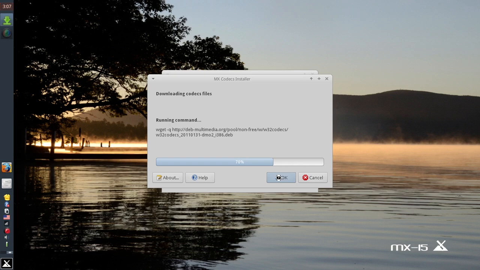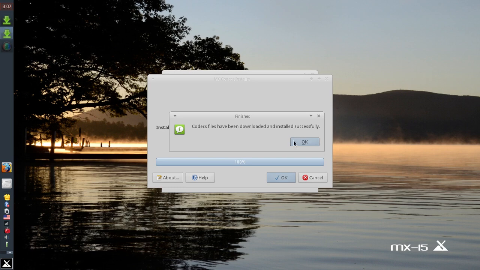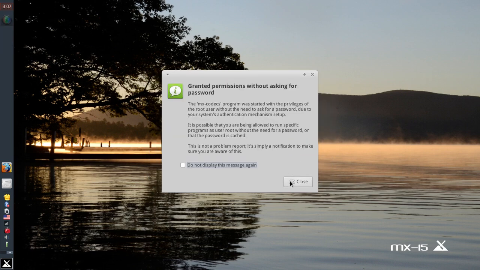It's going to do its thing. It's going to automatically download the right ones if you're on 64 or 32-bit. Totally hands-off, totally without fuss. You don't have to worry about repositories and all that junk. You can just click a button and say, yes, bring me this stuff. So while that's going on, and then after that's done installing, you'll be able to play your DVDs as well as your real audio file. See, it's real quick. That's done already.